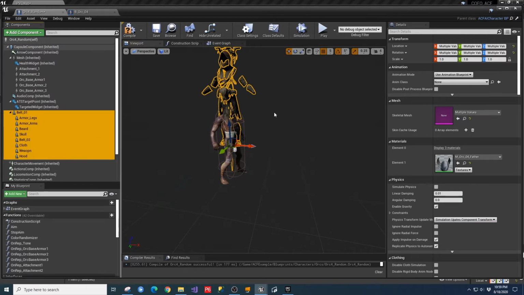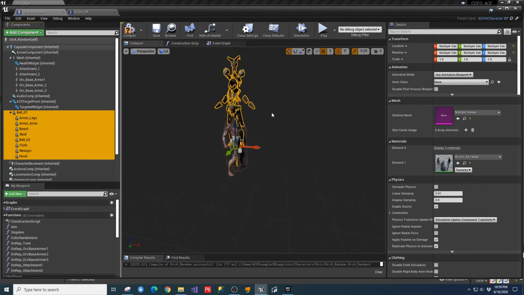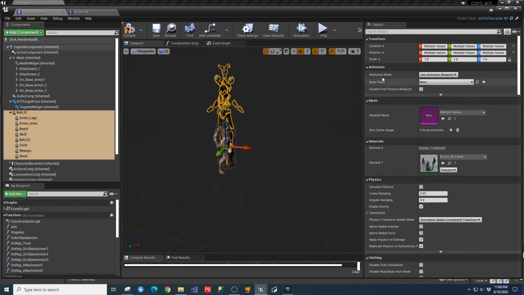Now that I see that they're coming in, I've already done this with the other ones, but what I had to do the first time was this: I've got multiple location values and rotations. Every one of these should be at location 0, which should pull all those down. And then the rotation values should be, I think, negative 90.